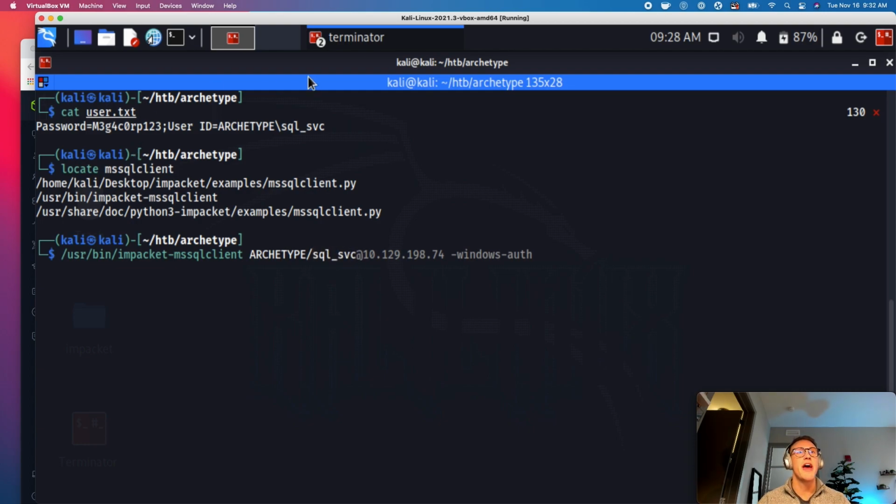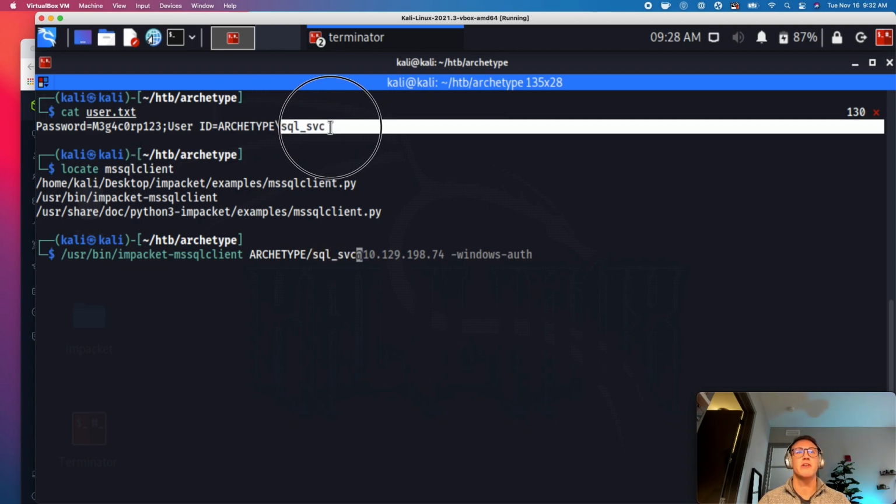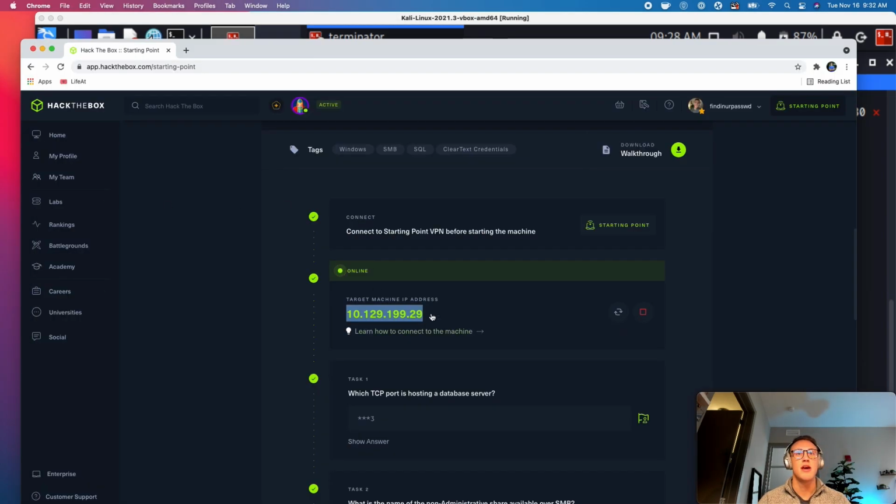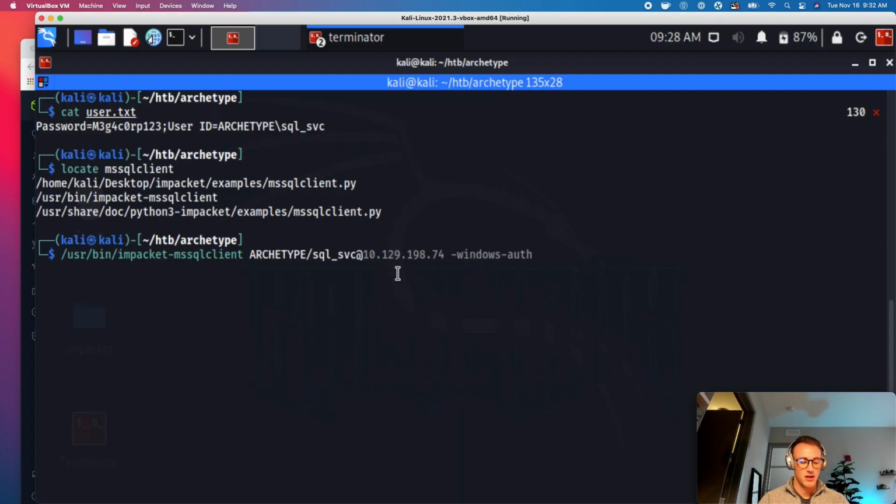We got that from the configuration file that was leaked, and then we're going to grab the IP address and come back, paste that in, and then all we're going to need to do is do the Windows auth flag, and then we should be able to hit enter.